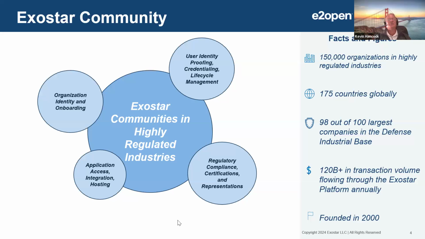So with Exostar, we enable that because we have this trusted community of organizations and users. This community has been developed over the last 20 plus years. And it was started, if you will, by those large prime contractors who wanted to solve these same issues you're looking for today. So how do I work better with my supply chain? And I know that that supply chain works with others in my particular industry.